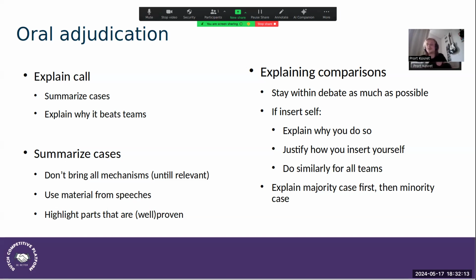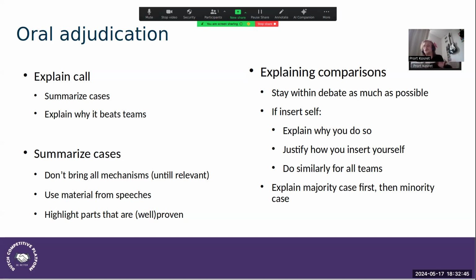Another thing that's important is that most of the time, teams have done something that is useful for the debate. So it might be that they have at least proven why something is true, or they gave good characterization, or they gave intuitive examples. And highlighting the strength is something that is, I think, also important. So you say, even if they don't do this, they do this well. I think this is just a thing that you need to do in the call, because it needs to represent, again, the case fairly. And if they've done something well, then they should be represented that way in the call.